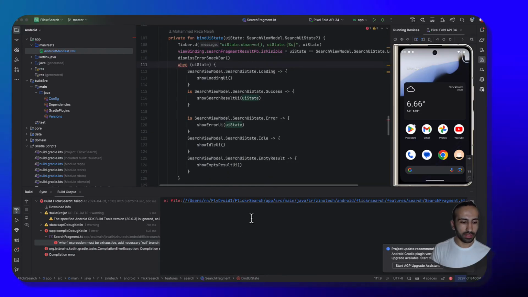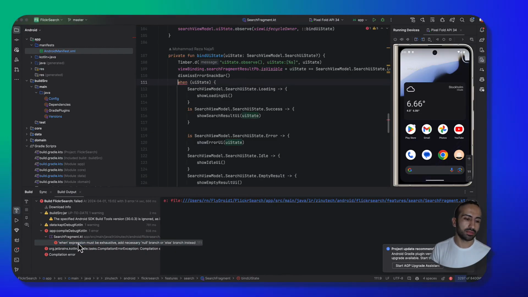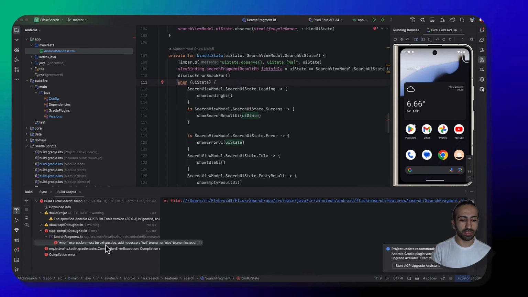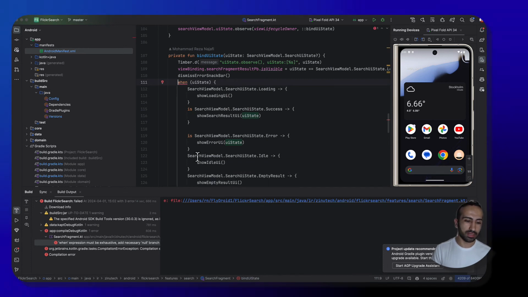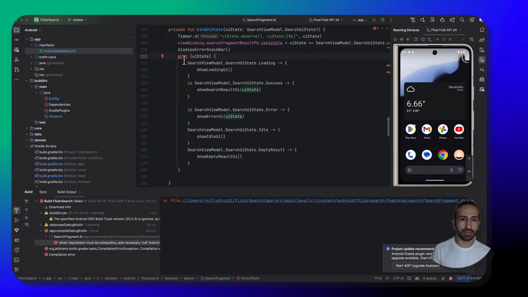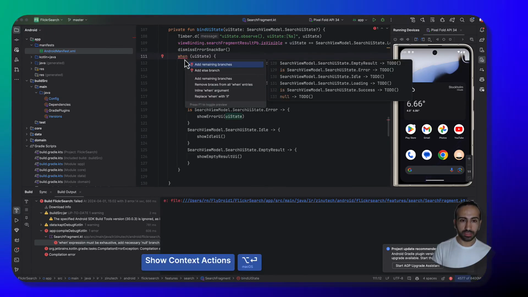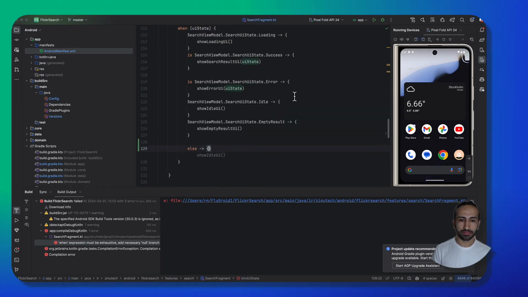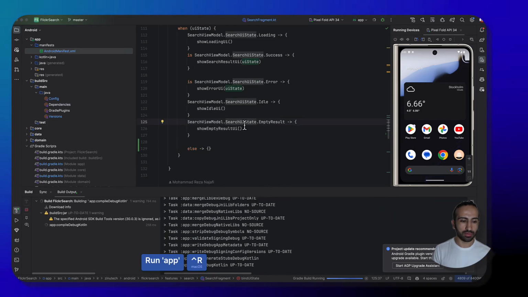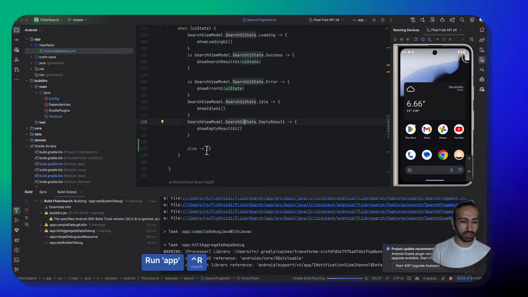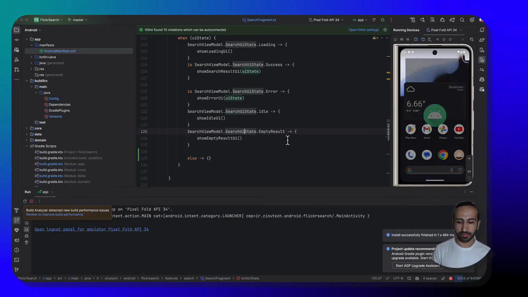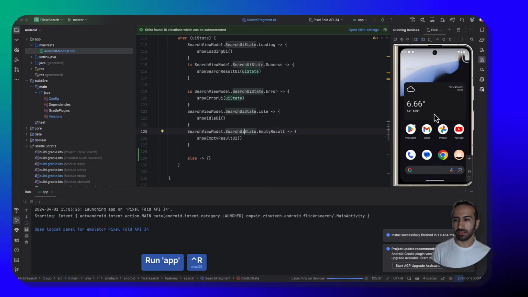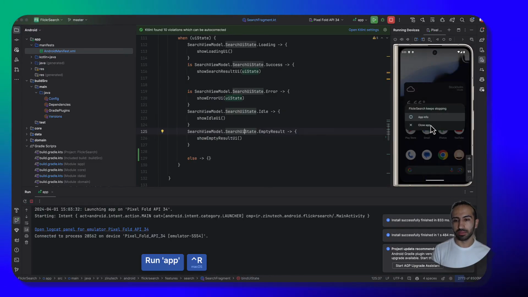Okay. Now, it requires us that when expressions must be exhaustive. This is a requirement that added from some certain version of Kotlin. So I will option and enter here and use add else branch. For now I don't care about what to put here, I just want to run the project. Later we'll care about what to put in here. Okay, it ran for a second, but as soon as it ran, it crashed. Let's see one more time. Okay, the app is crashing.